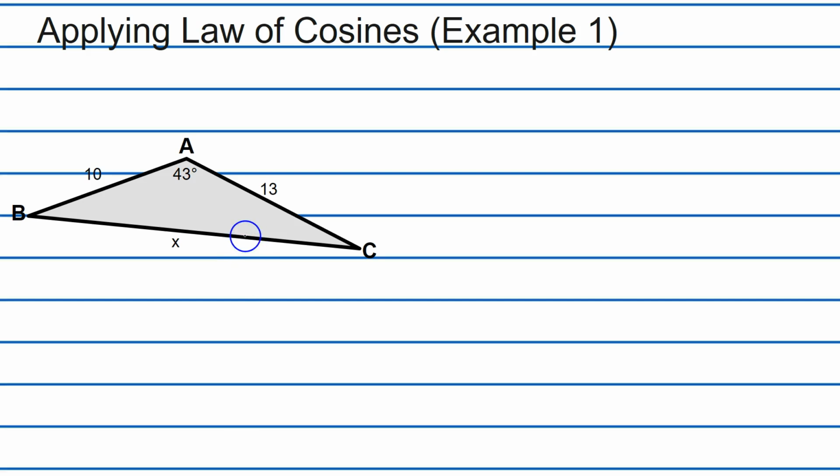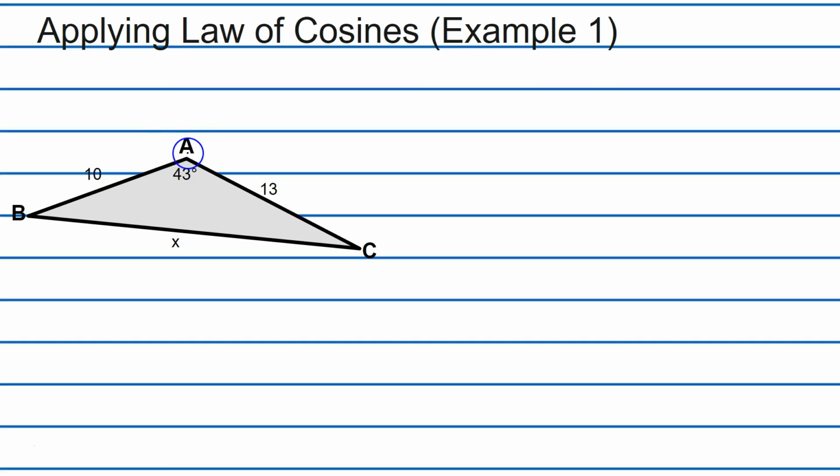Alright, so first thing that we want to do is to check to see if we have an angle and the side opposite of it. In this case, we don't know what x is, and we don't know these other angles. So, good so far. If we did, then we should use the law of sines. It's much easier. But in this case, we're going to go ahead and use the law of cosines.